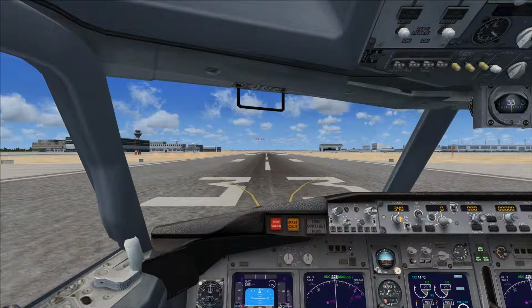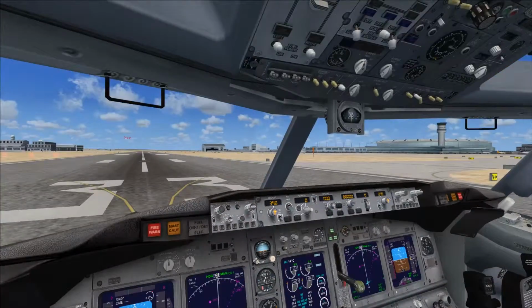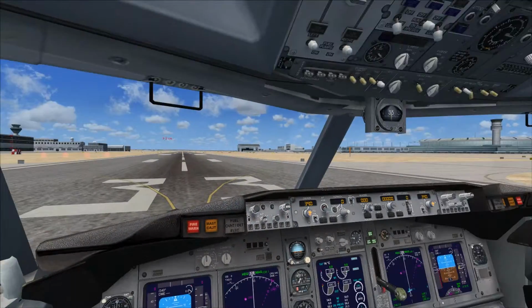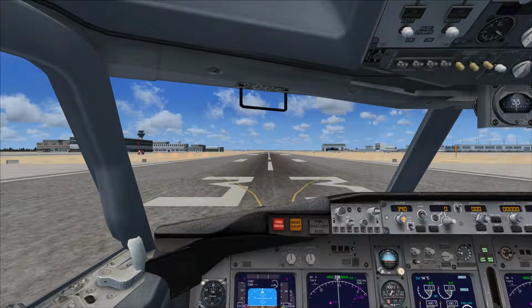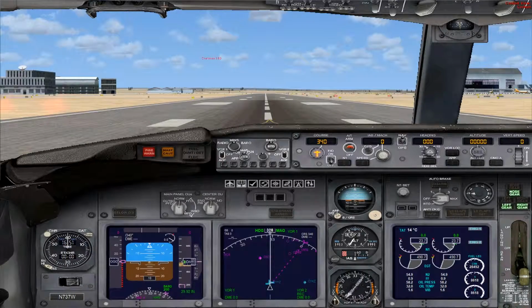All right, and here we are in Flight Simulator X. And today we're going to be using the 737-800 series, which is the stock aircraft. And the easiest way to use Autopilot is in the 2D cockpit mode. So default, that's F10. And here we are. We have our Autopilot panel right here.